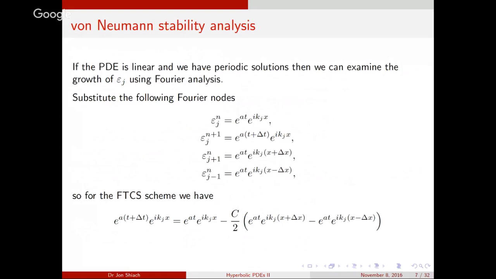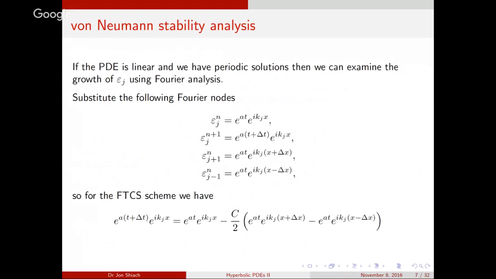Here, we're on the time level n, the node to the right. So we've got j plus 1. Okay, so that's the neighbor to the right. Well, we've got this, except for instead of x, we've got x plus delta x. And similar for the node to the left.